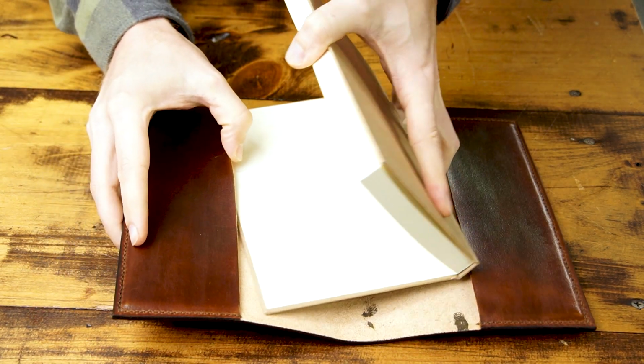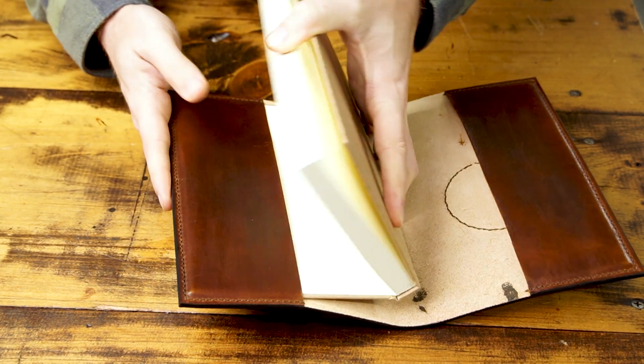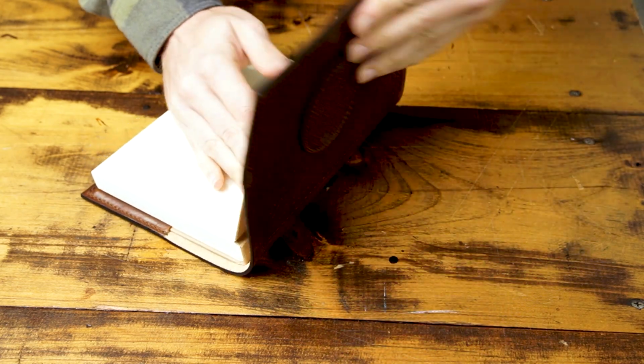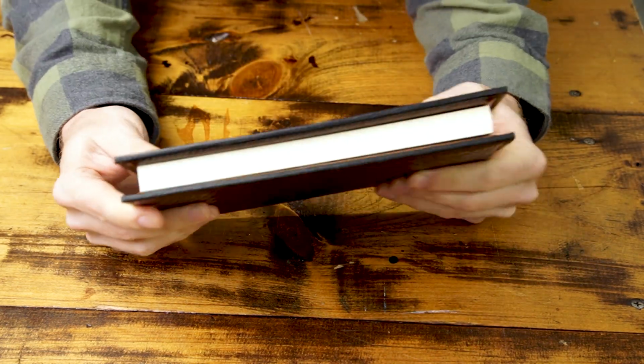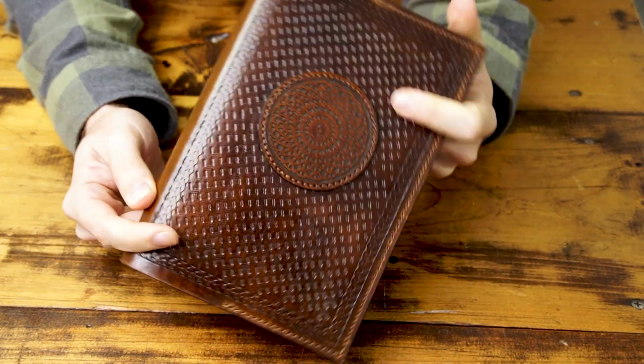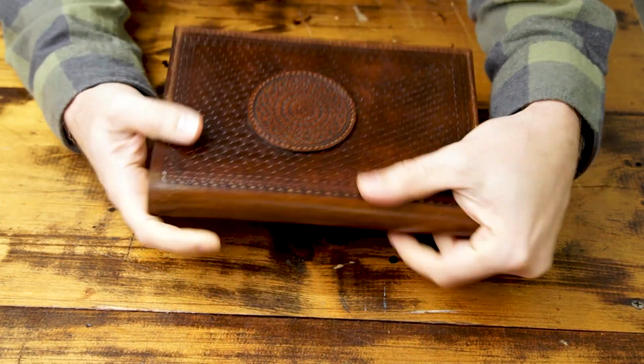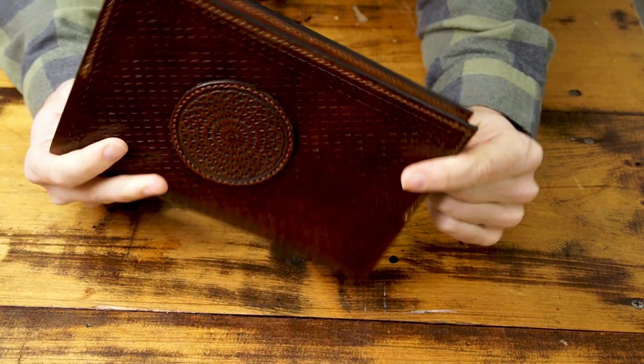Overall, I'm pretty satisfied with how this project turned out. I wasn't exactly sure what the end was going to look like, but it is basically what I envisioned going in. As far as the good things, I like how the dye job came out. That is exactly what I was looking to accomplish with that.